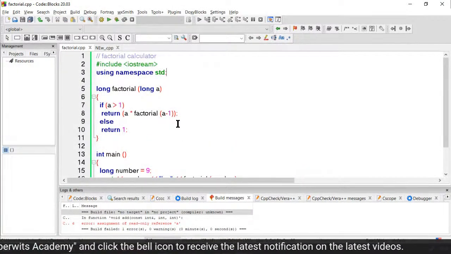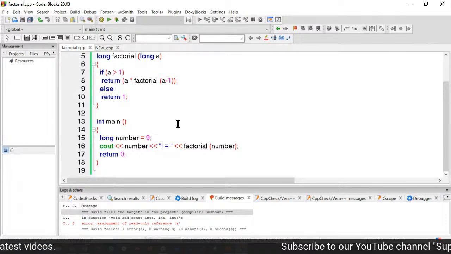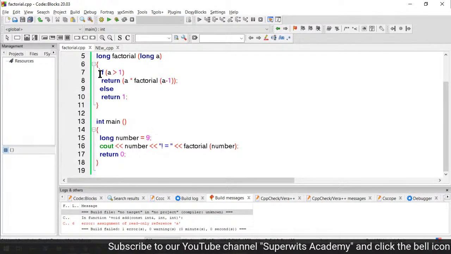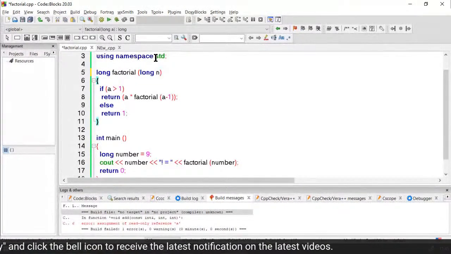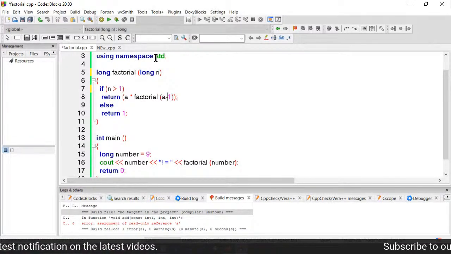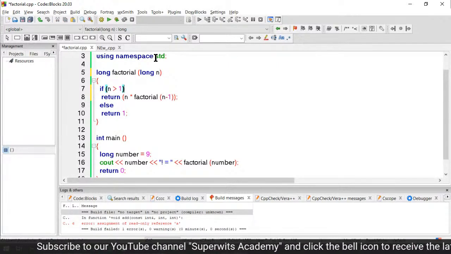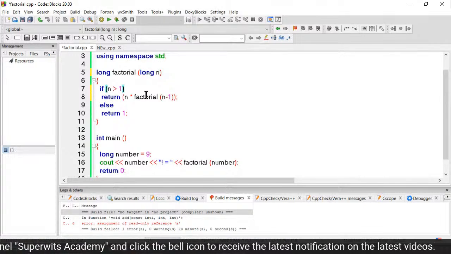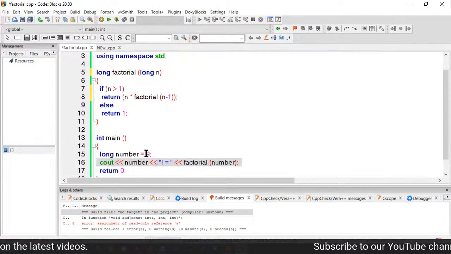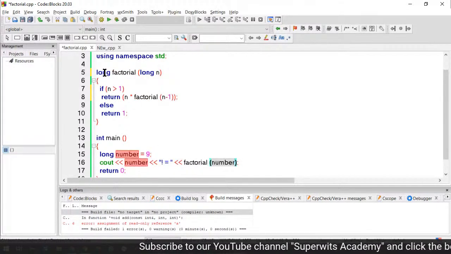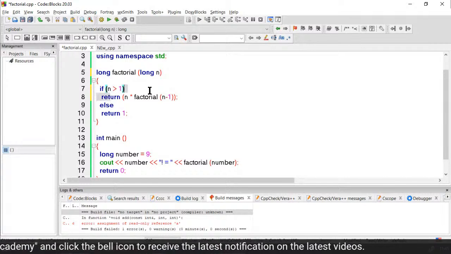So we have this long factorial value which has been defined, and the long number which has been defined. So here, if we look very carefully, we have actually looked at the value n. Okay, so maybe I can change it to n instead of a, so that you should be able to do the correct notation. n. Okay, so here what exactly is going to happen is, whenever a function call happens for this particular factorial, the value is passed from the main method, and this is the initial value from where you start. You pass on the value, and then once the value is passed on, you look at whether this particular value is greater than 1, then I should be returning this, else I should be returning this particular part.